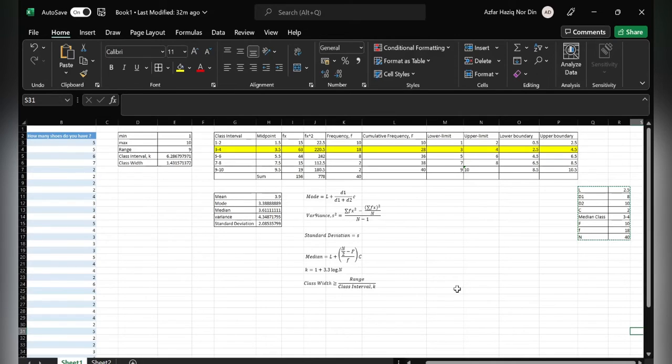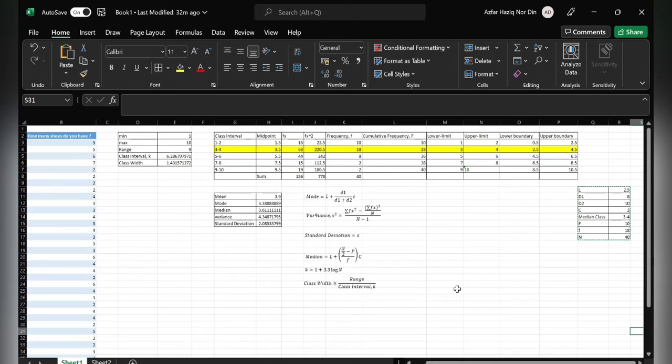And to obtain that information from the data, the steps and the calculation are just like the calculation for the continuous data. So I'm going to skip that part and go directly to the other calculations, such as the calculation to determine mean, mode, median, variance, and standard deviation.